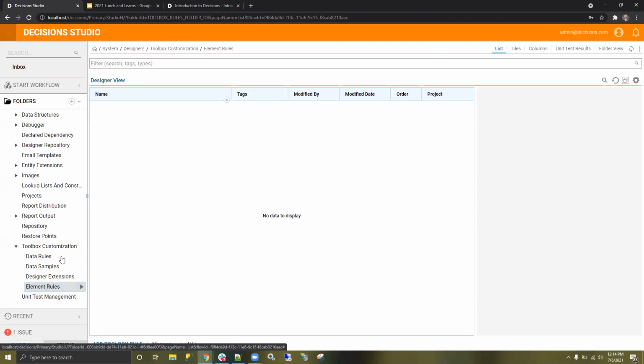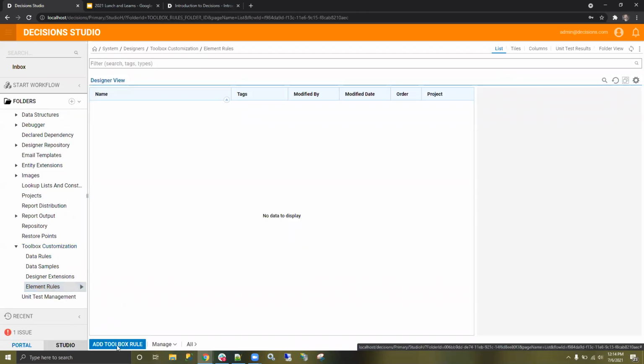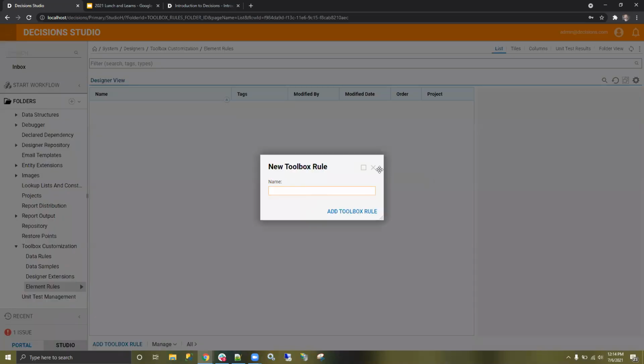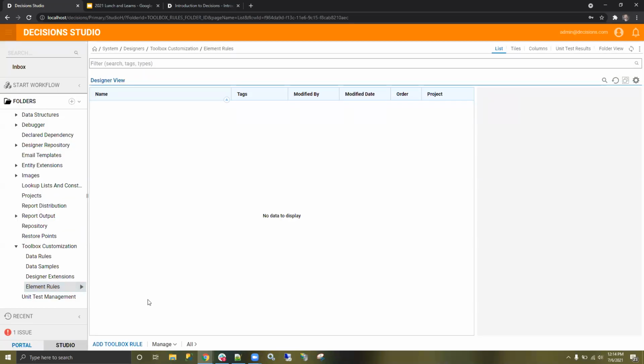It's not element rules, is it? Yeah, element rules, toolbox rules. We can hide steps from users. So if we don't ever want anyone to be able to run the raw SQL step, we can add a toolbox rule that would hide the raw SQL step from our users. So if there's certain quote unquote dangerous steps, we can remove the ability for our designers to make use of those things.